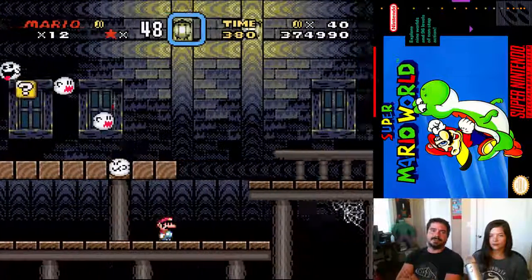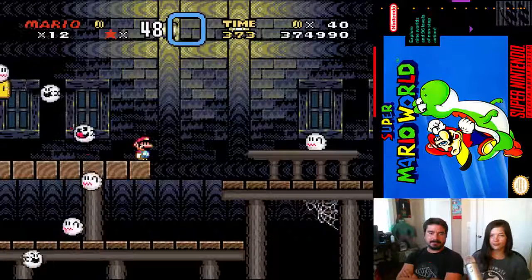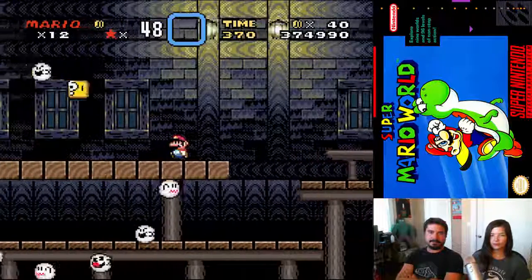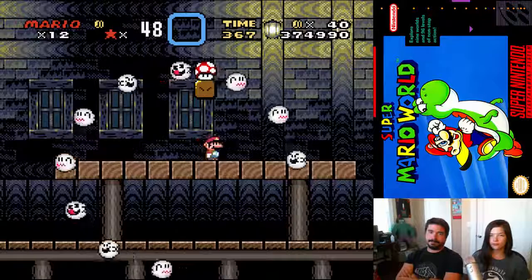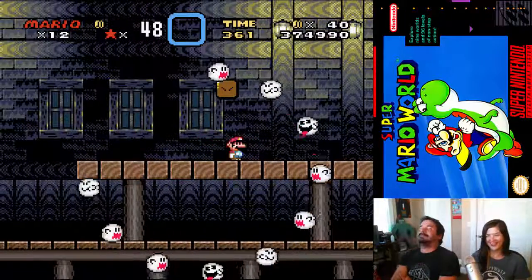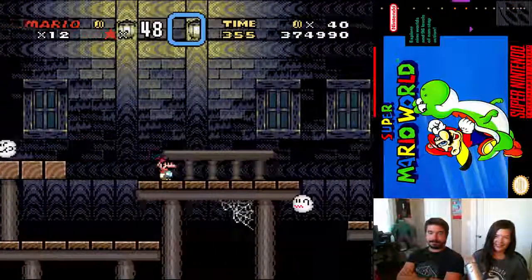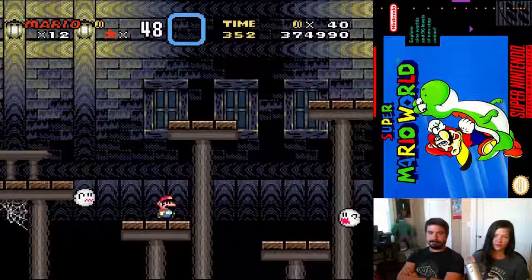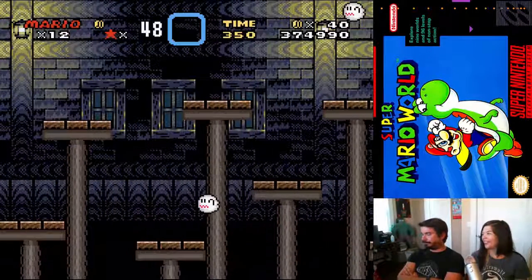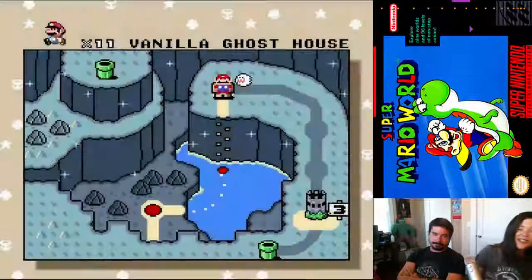That block probably has a mushroom in it, and you just walk right past it. Why didn't you go up? I'm gonna go back and get it. You're being timed. Oh man. It got away. And it's gone now. Okay. Oh. I fell off the side.